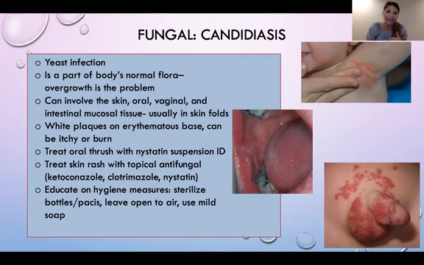getting in the mouth, they're taking it in, and then when they poop, it's coming out through their poop, and so then they're going to get a diaper rash. So it's just like this whole cycle effect. So we treated with the nystatin oral, and we didn't have any problems. So that's something to always keep in mind.